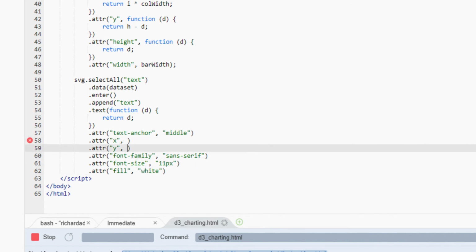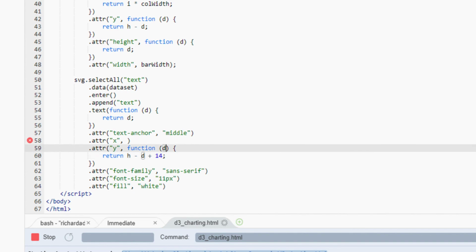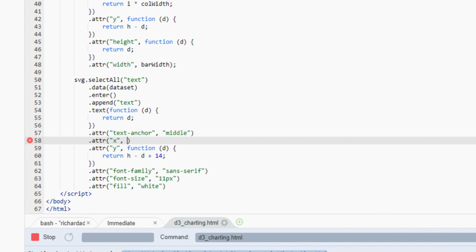And we're setting some additional text properties such as the font family, a default sans serif, giving it a font size of 11 pixels, and we're going to fill the text element with the color white. You can use hex values as well. We're just using the web palette representation, that limited web palette representation, just for simplicity.